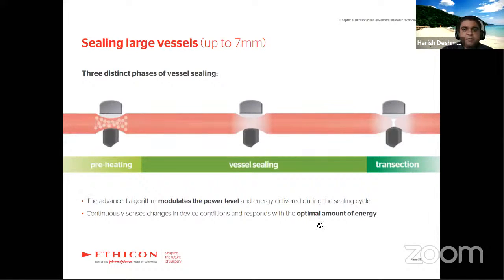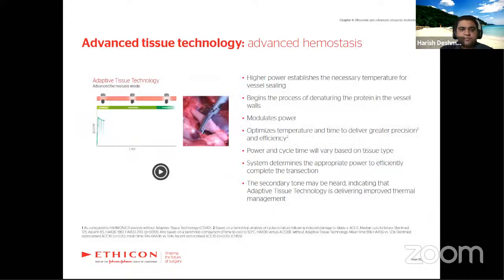During preheating and transection, the blade movement is very high at a power level of 5 or 4 based on the tissue condition. Because of this, if you stop in between and apply the energy source again, you will start again from the preheating phase. So it is advised to avoid any kind of stopping in between when you are using a 7 mm ligation system for harmonic shears.